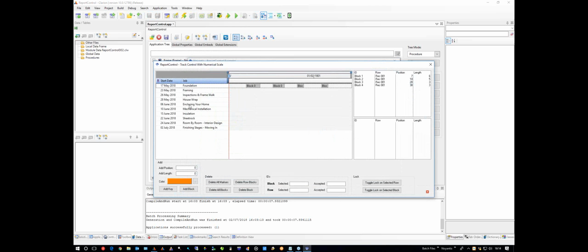So this is a report control, list control really, but it's in TrackBar mode, as we can see. And for my test data here, I've purposely added some blocks, and we can see I've got 4 blocks, there are IDs there, and the list on the right is actually just a standard Clarion list control based upon a queue which the class maintains.